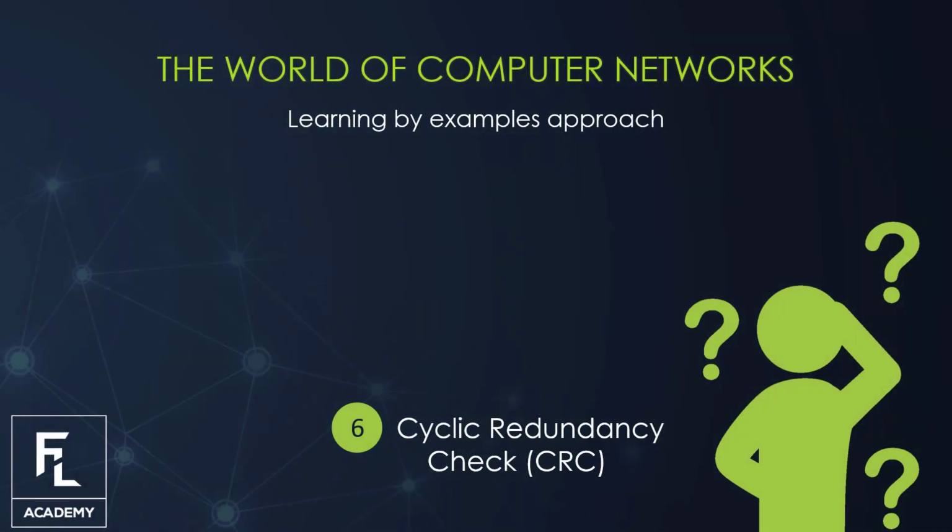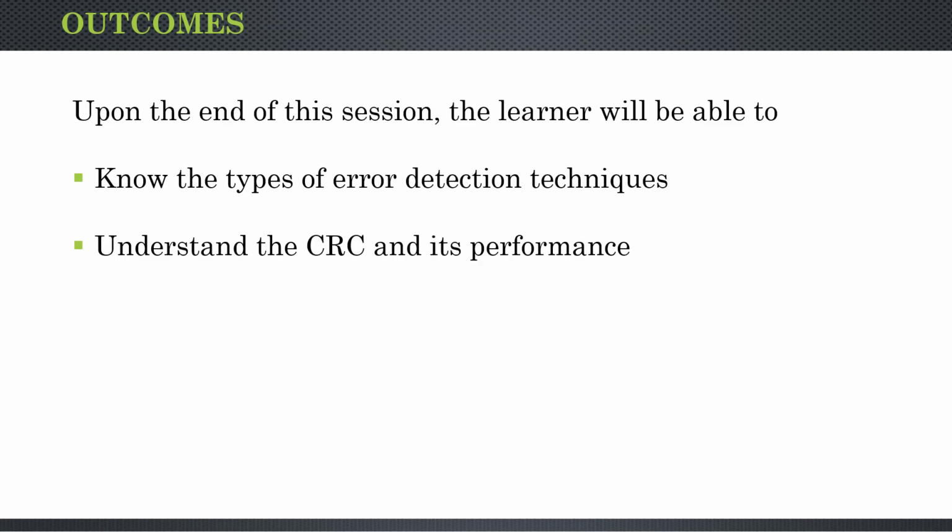Finally, we came to the last technique of error detection that we will see together. If you want more error detection techniques, you will find them in the description below. So in this session, we will talk about the cyclic redundancy check, also called the CRC. So let's start with the outcomes. Upon the end of this session, you will be able to know the types of error detection techniques and also understand the CRC and when and how it's used.